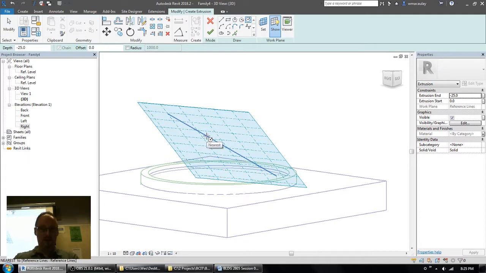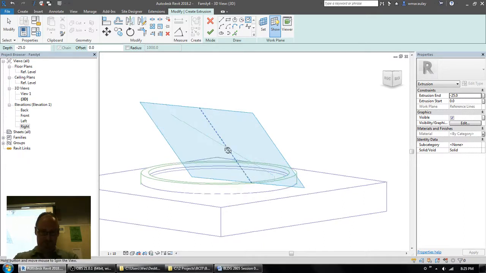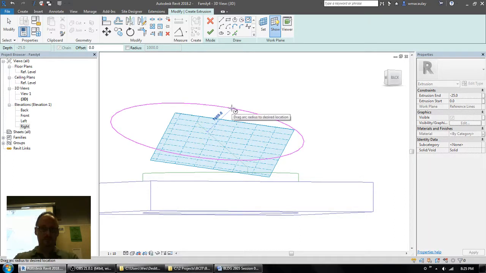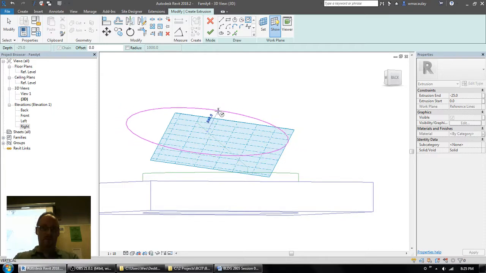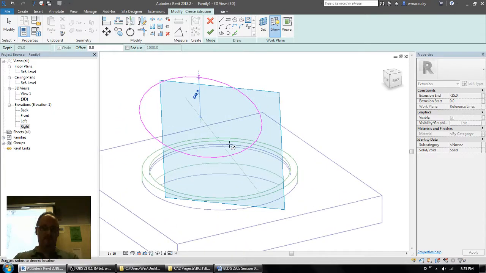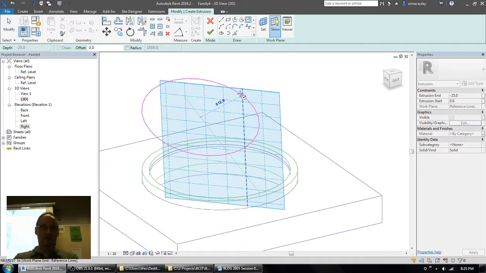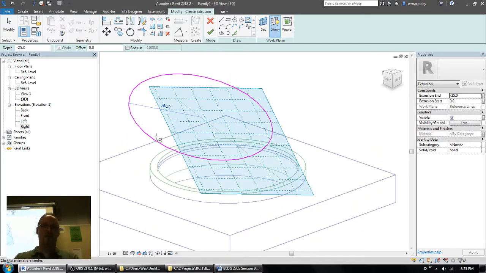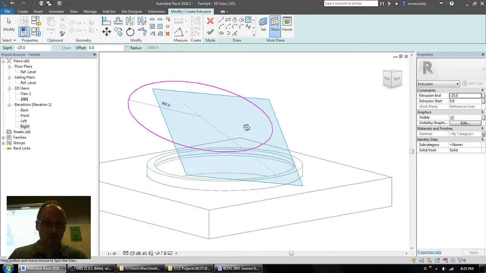So the center point is going to be somewhere along the reference line that you're drawing. I'll make it whatever radius here. It's going to be 800 by the time we're done, so make it approximately 800 millimeters in radius. The center point is just along that green line.